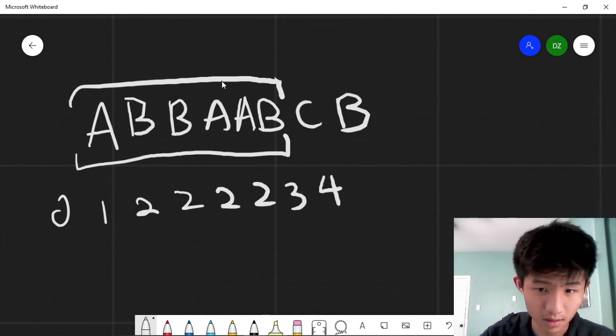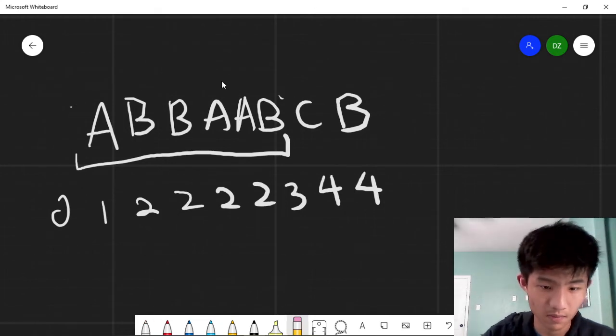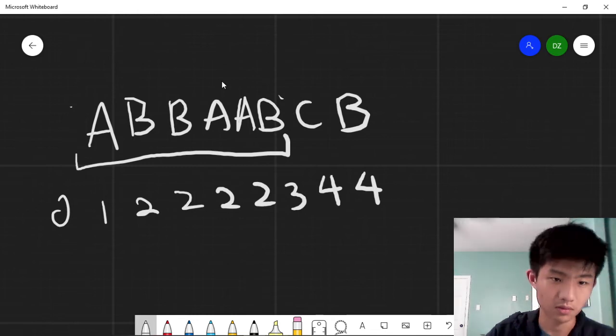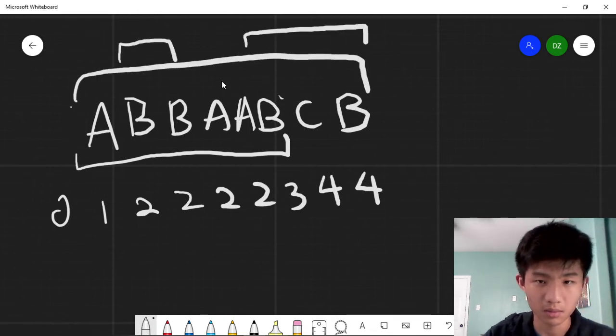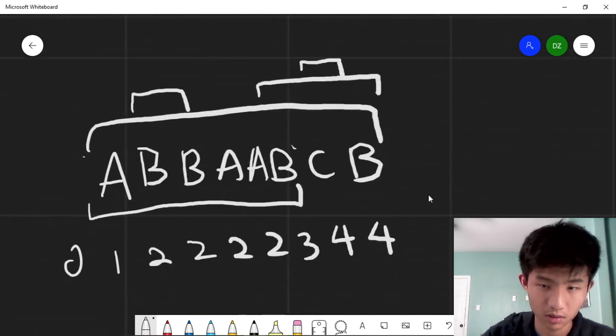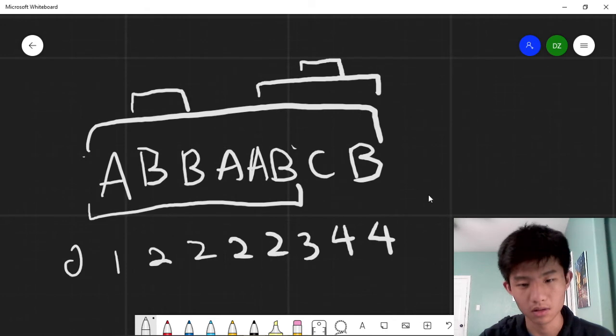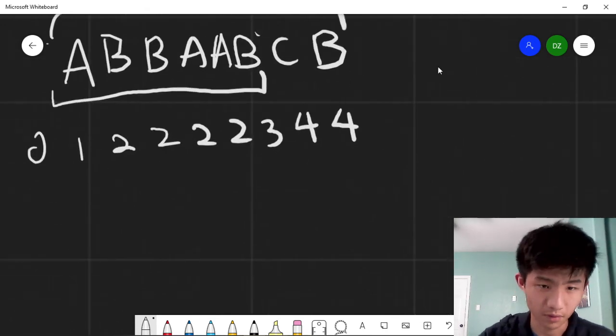And for B, it's going to be 4 too, because when I'm painting this second segment, what I can do is paint all A, paint this B, and then paint over here B, and then paint C up here. So that's a strategy, and that would be at most 4. Yeah, so this is kind of the prefix that we're looking for.